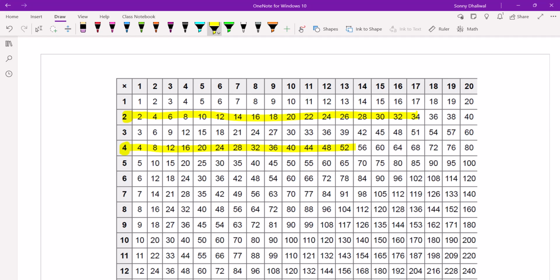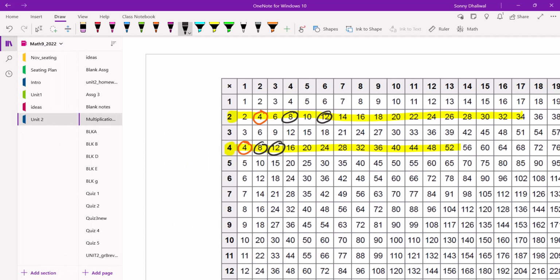Yes? 4. So the lowest common multiple is the one that shows up first in both rows. So 4 works. Now, 8 would as well, 12 would as well, and so would 16, right? You can use all those numbers. But if you use those numbers, it just means you're going to have to do extra simplifying at the end. So we try to use the smallest one, right? So our simplifying and our numbers stay smaller.